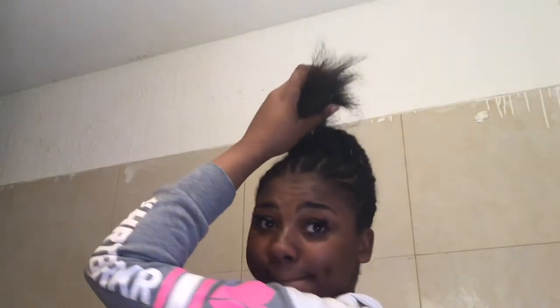Okay, so now that I got all the braids, this is how it's looking. So what I'm gonna go ahead and do is add the hair on the ends and then style it, do my edges. And that's about it. It is hot in the bathroom, so don't mind the sweat, okay? So we're gonna get right into it. Add the weave on the ends and then get this over with, okay? Cause it's, right, let's go.